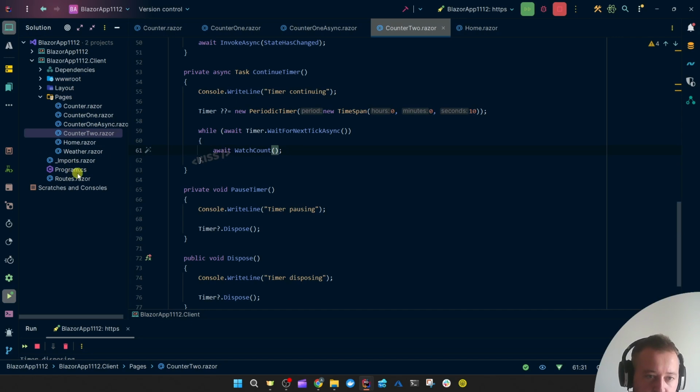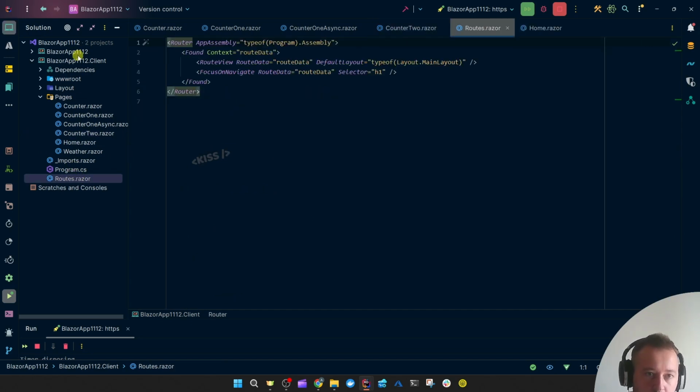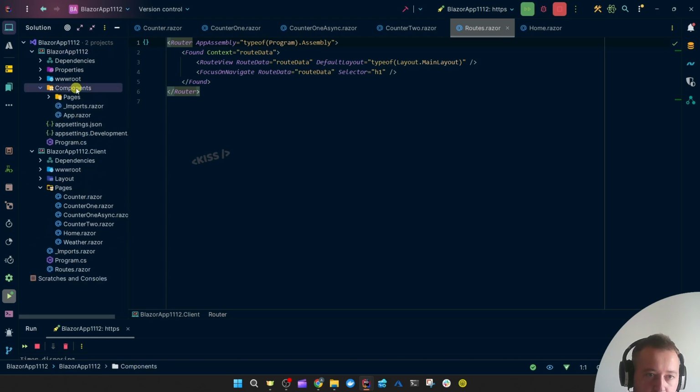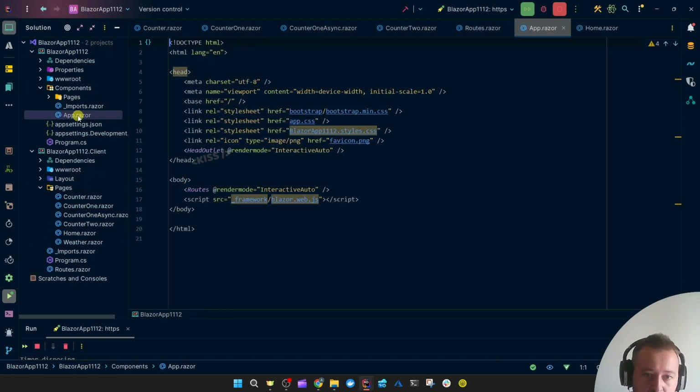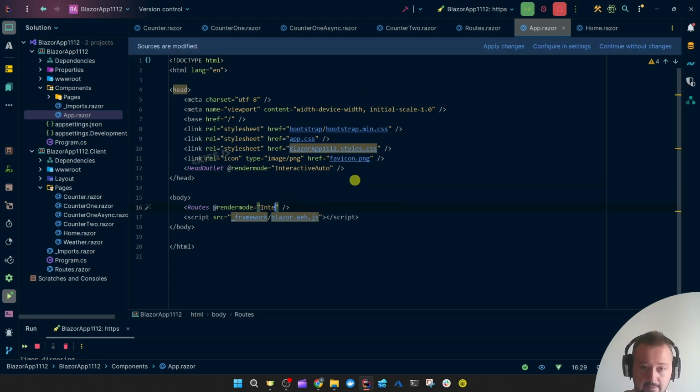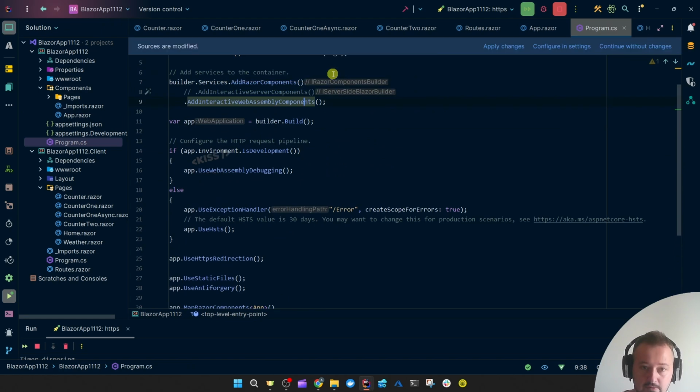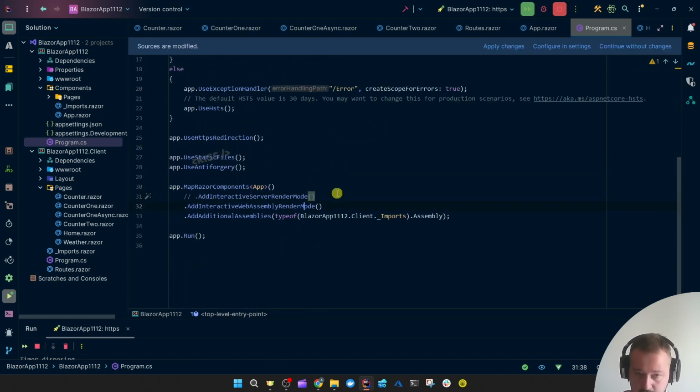Let's now, just for experimentation, try to run on the interactive WebAssembly. But we're still in the pre-rendered mode, so server and client. So let's see what that gives. Let's comment that out. And now we should be able to.